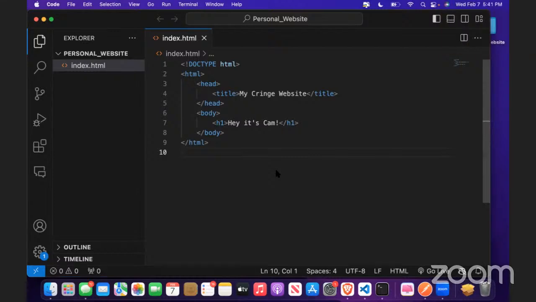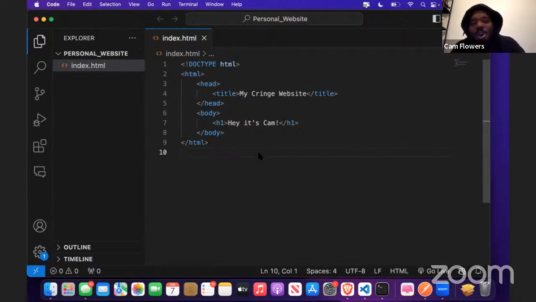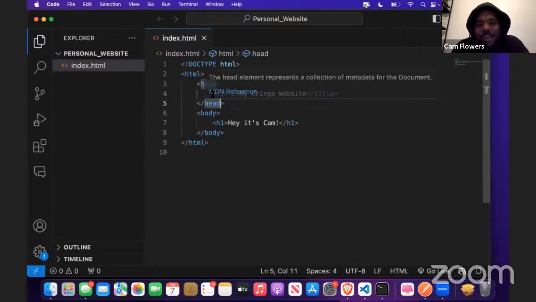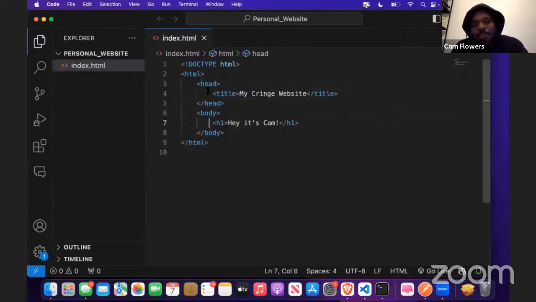Professor, I have a question. Does indentation matter here? That's a great question. And no, HTML isn't like languages like Python where the indentation matters. If this was all in one line, the document would still be able to read itself.